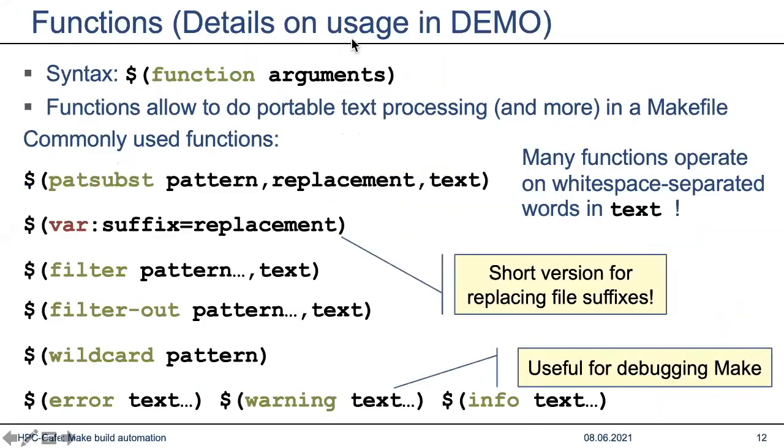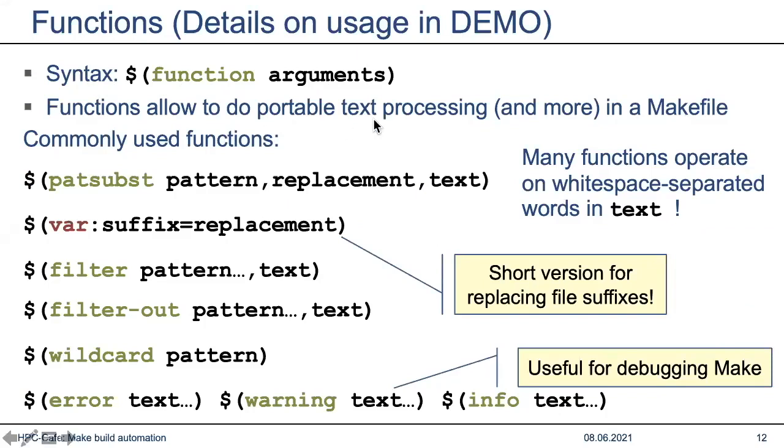Now for functions, as already mentioned, they are specified like a variable reference, and then you have the function name and you have function arguments as a list. Details on usage will follow in the demo, so I only show here some of the functions. Of course, there are a lot more. There are tons of functions.